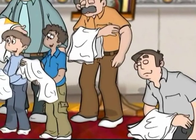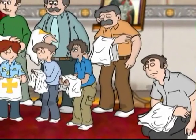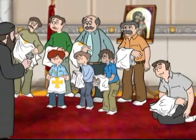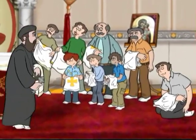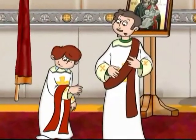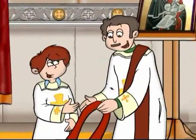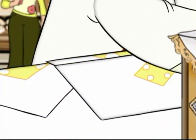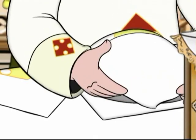Before starting the liturgy, the deacons prepare their service vestments. They should receive the permission and absolution from Abuna before they put on their vestments. They all dress in white, like the angels, serving and praising the Lord during the liturgy. Abuna prepares the altar with the altar cloths to welcome the born baby Jesus.